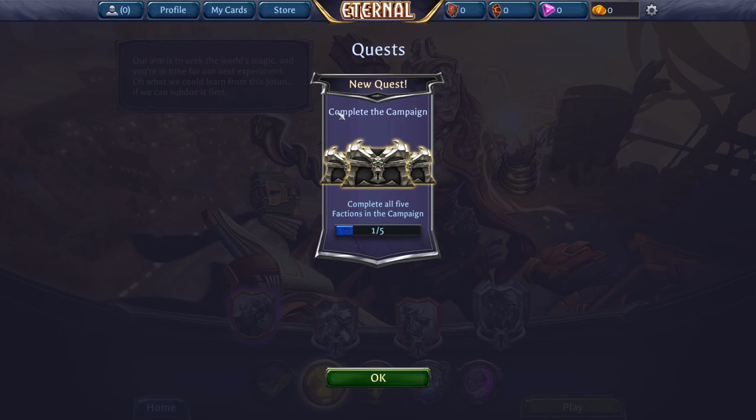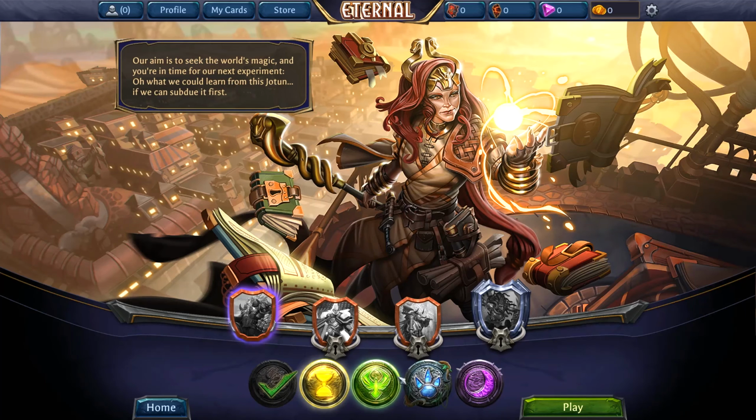Awesome. Quests, new quest: complete the campaign. Complete all 5 factions in the campaign. Okay. Ah, so I guess this is the next faction? Did we complete a faction? Alright, we're getting more of the interface now. Oh yeah, we did the fire. I guess this is the Hourglass or Time campaign. Don't know what it's called yet. We shall discover that, I suppose, in the future.